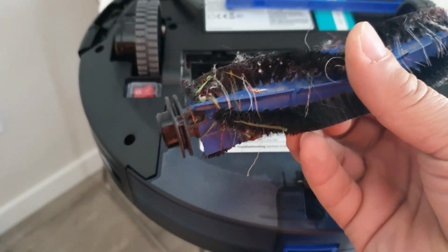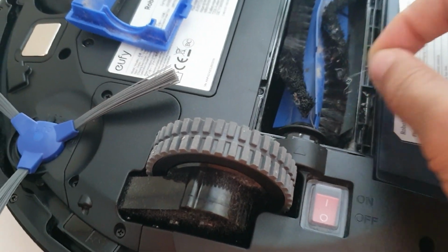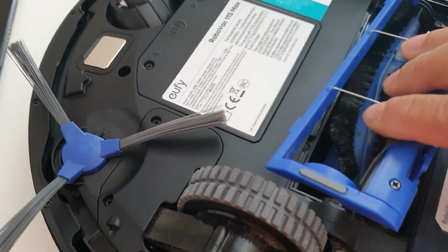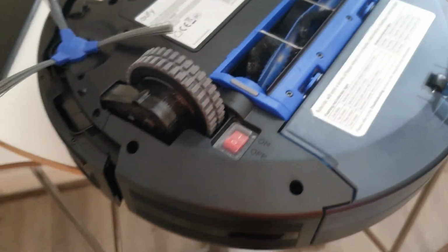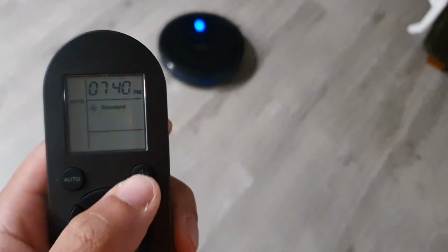You also have the brush guard, which is supposed to be cleaned every month and then replaced every 3 to 6 months if the rubber strip on the brush guard becomes visibly worn. So you definitely should clean the sensors, the charging pins, and the swivel wheel once every month as well. And so that's pretty much the basic maintenance that you need to keep this thing up and running for long periods of time.